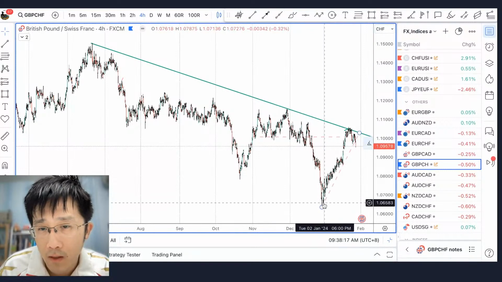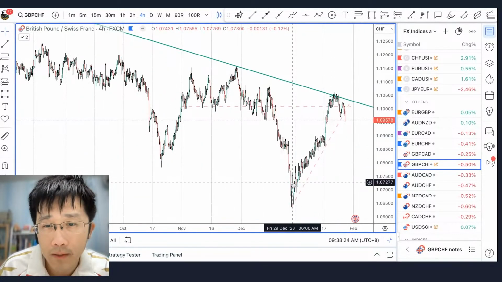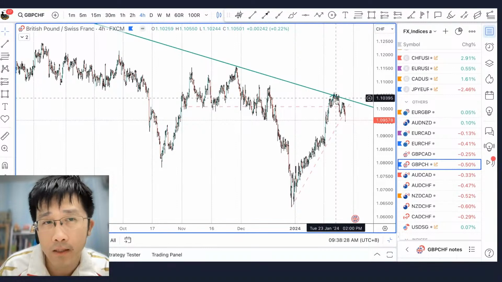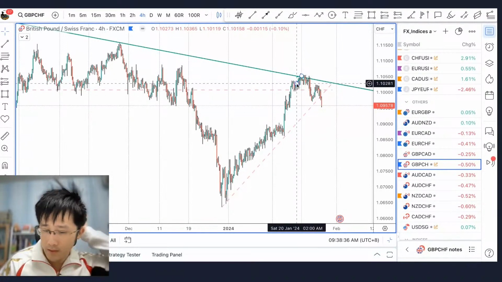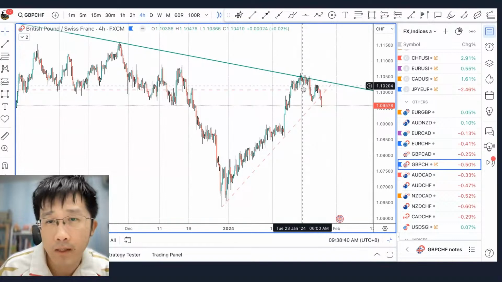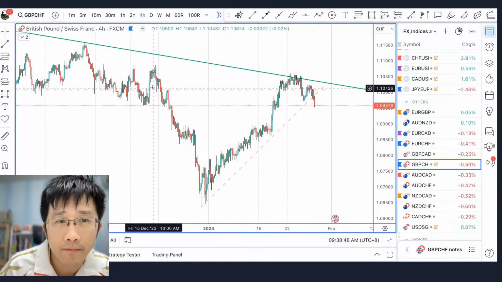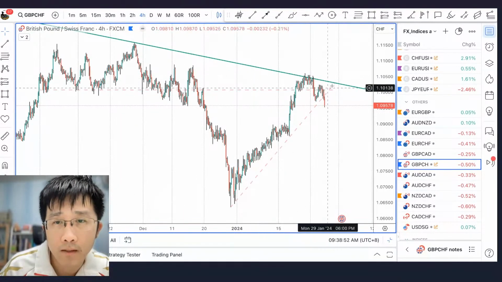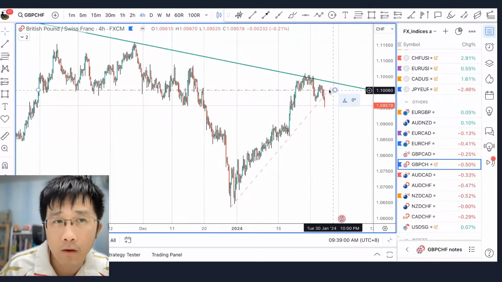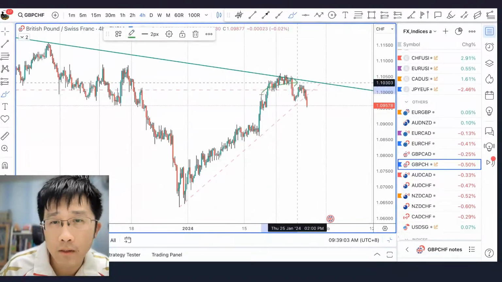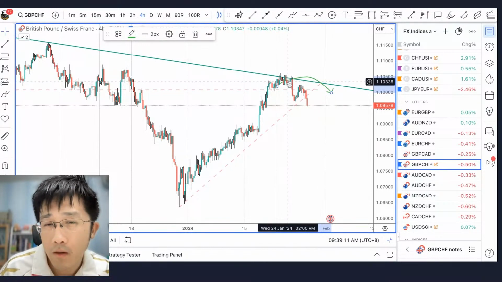It went down, created a low, and then it has been very bullish for the pound since the start of the year, very bullish against the Swiss franc. But coming back up to here, I was saying do monitor the price action to see if it's turning. Right now it seems like this last price action zone and this downtrend line are creating some problems for it to move higher. So it has formed a lower low, and on this time frame it is coming down. Of course, for us, we can look at going short on the lower time frames, maybe H1 and 15. Okay, so that's on pound Swiss franc.